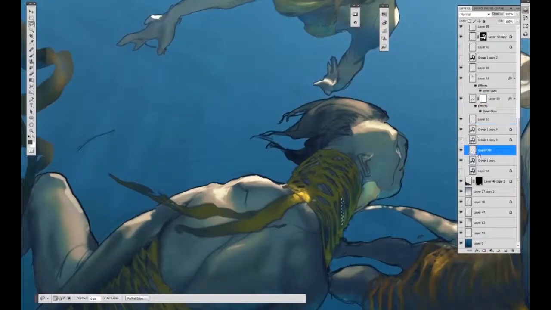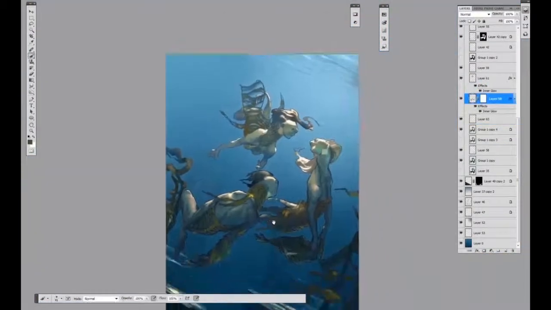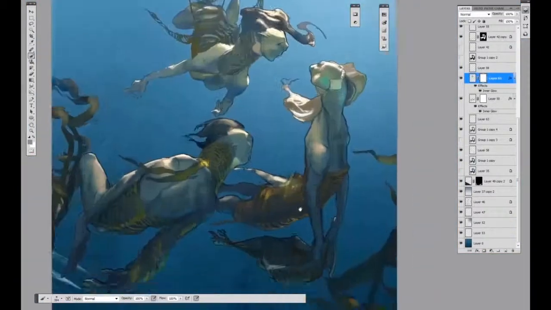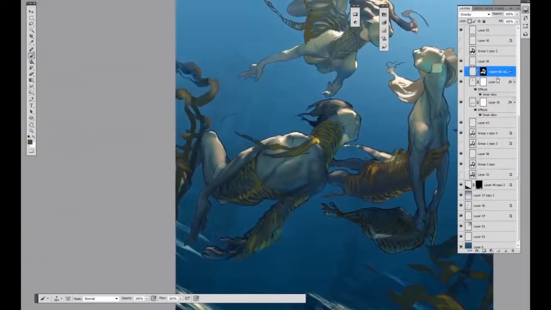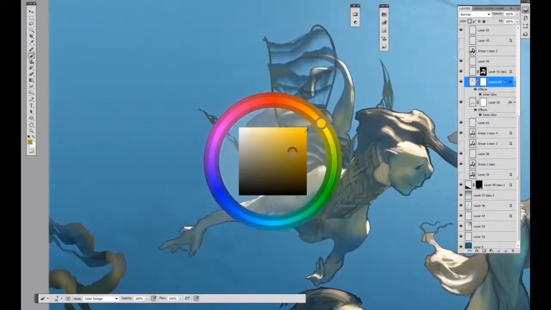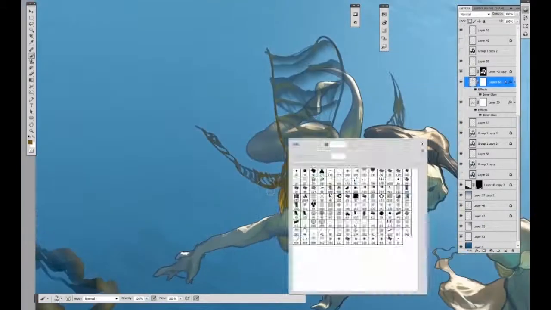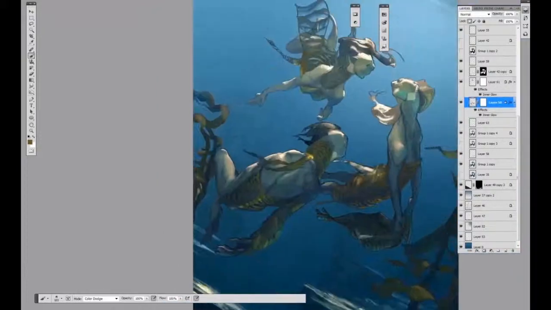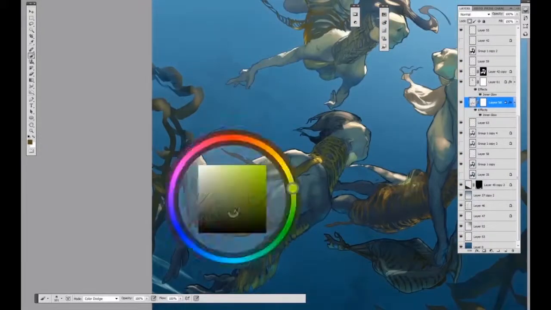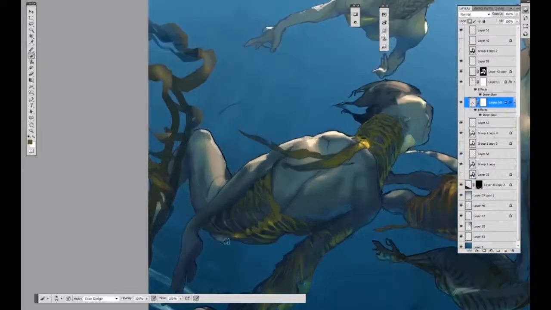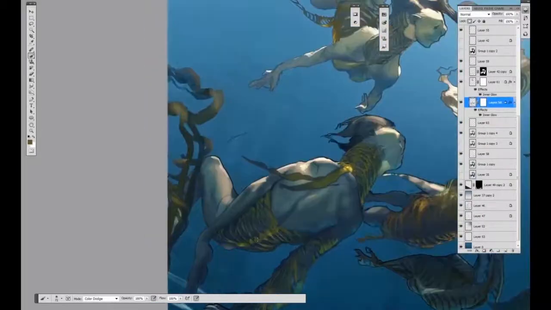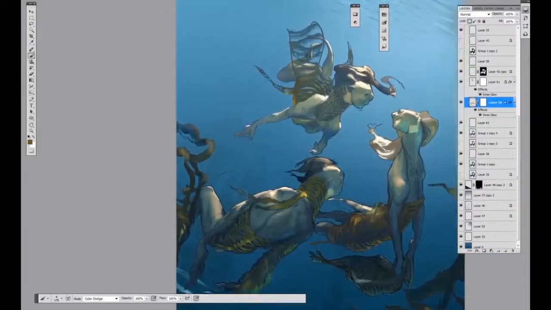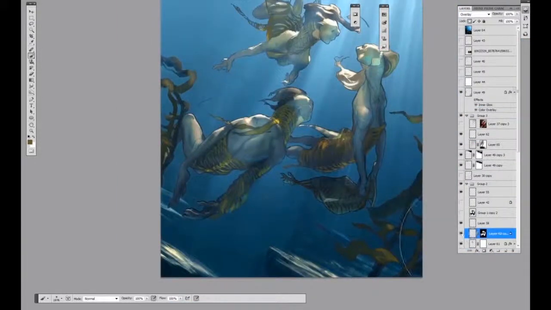You can notice throughout the workshop that I tend to flip the image horizontally quite a lot. I do it in the beginning quite often when I start with the construction and anatomy, just to check for different mistakes, because when you flip the image horizontally, your eye looks at the same image, but from a very unexpected point of view, and you usually are able to see more mistakes there.